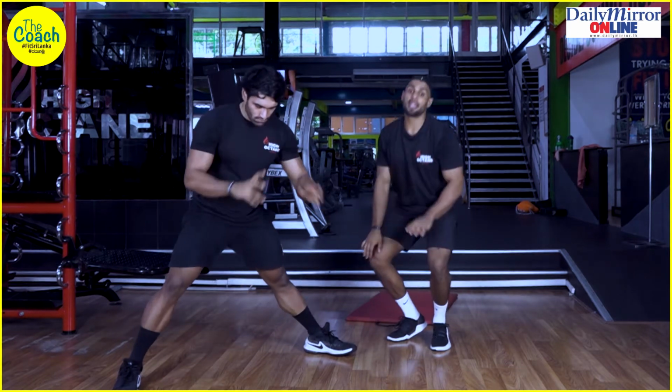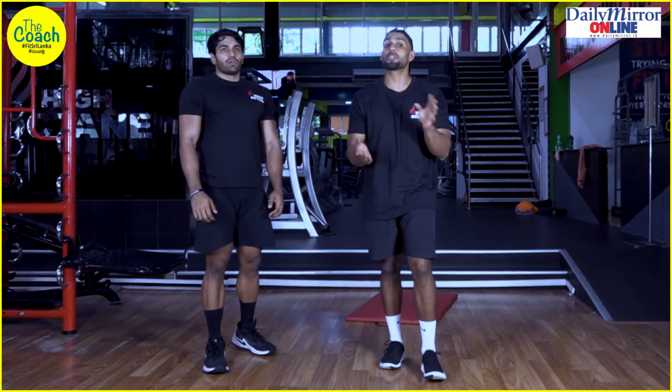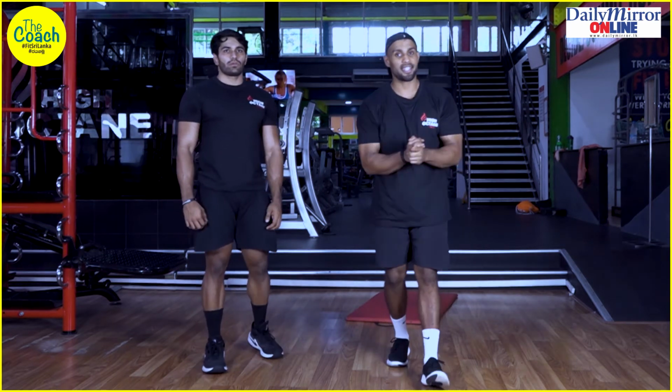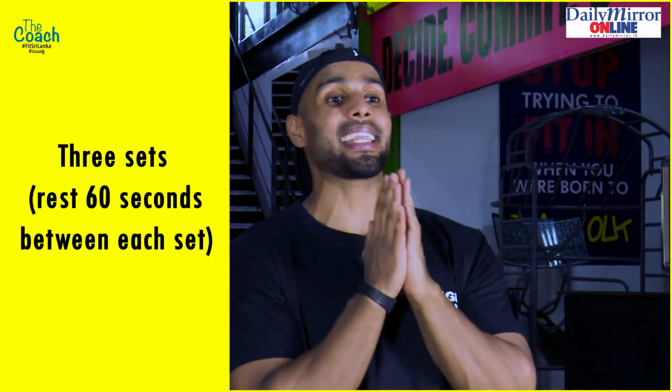Perfect. And on here, we're going to go from between 16 to 20 alternating reps, therefore going between 8 to 10 on each side. Right guys, so for the static lunge and your lateral lunge, make sure that you hit 3 sets with 60 seconds rest in between each set of both exercises.